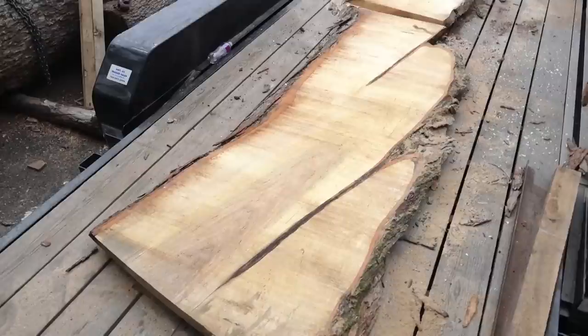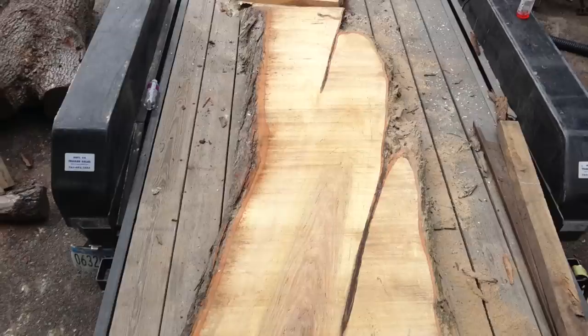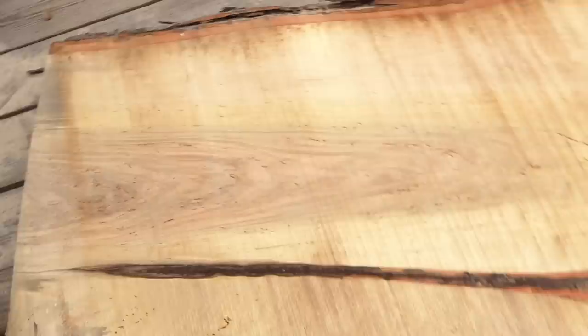So this is going to be an absolutely beautiful table very shortly. Some really nice bark inclusions in here from that extra limb coming off, and then we got a second bark inclusion up here, which is just absolutely beautiful. One thing I like about silver maple is that you start getting some reds and pinks kind of showing through, which is just a really nice and interesting visual look to things.